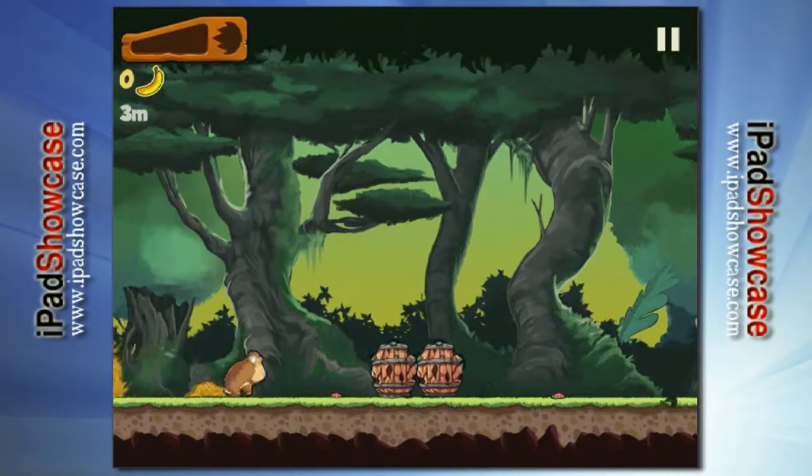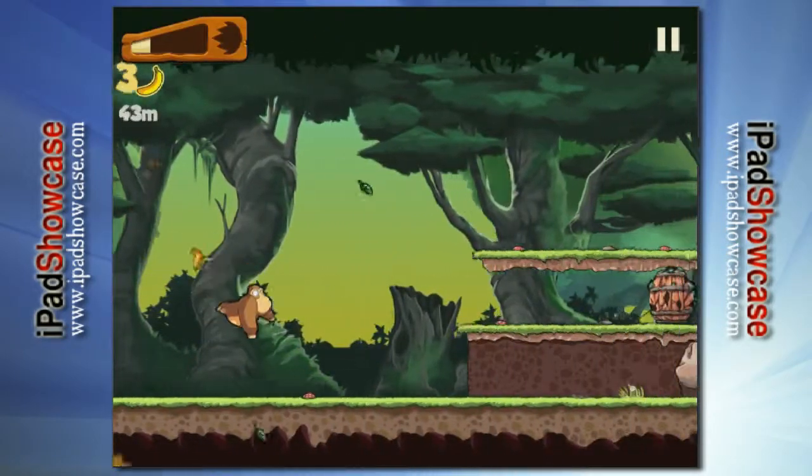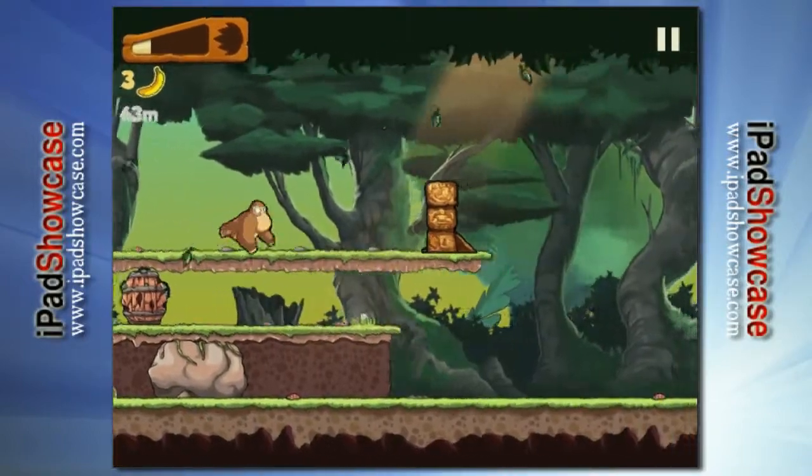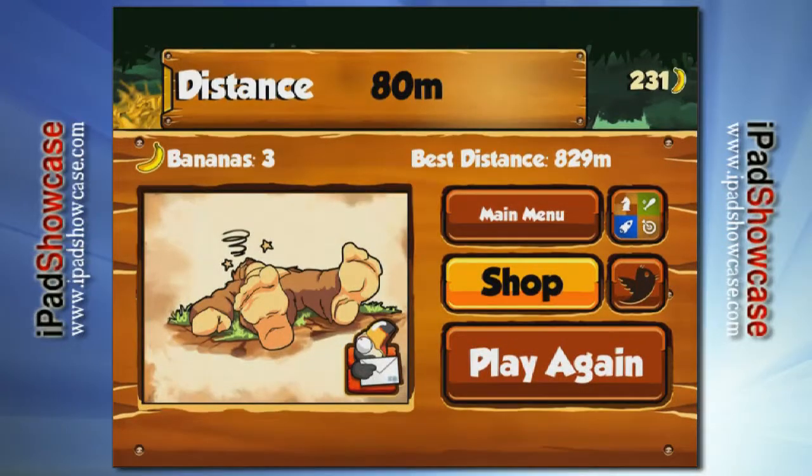It's a fun game, lots of repetition. I think my kids will probably have fun at the game. For me, it's a little bit too repetitive. I think Jetpack Joyride, I like that. And even the Noah's Ark one was pretty cool.